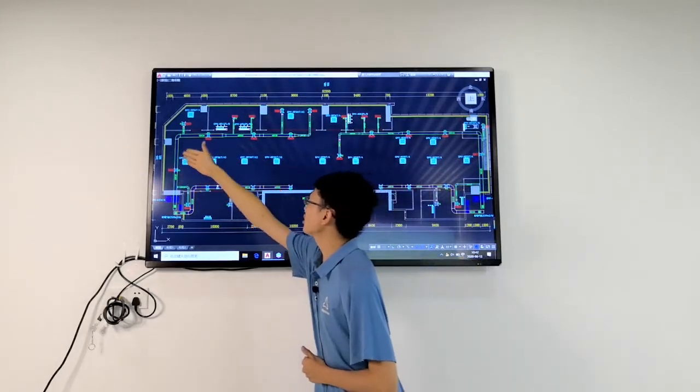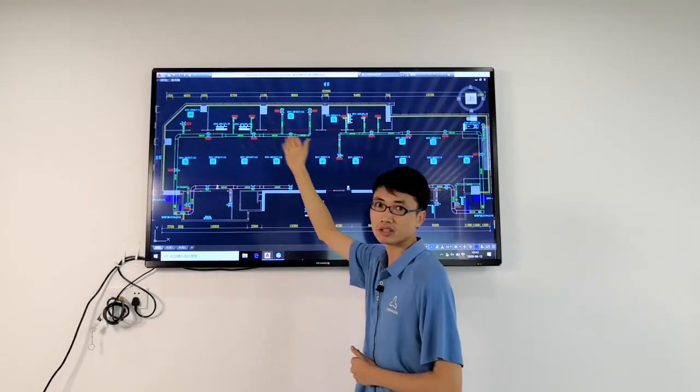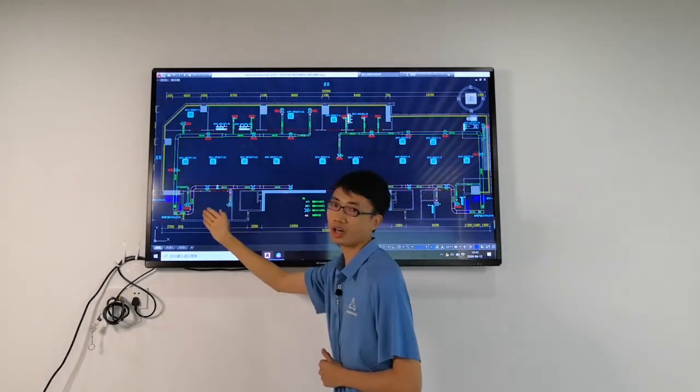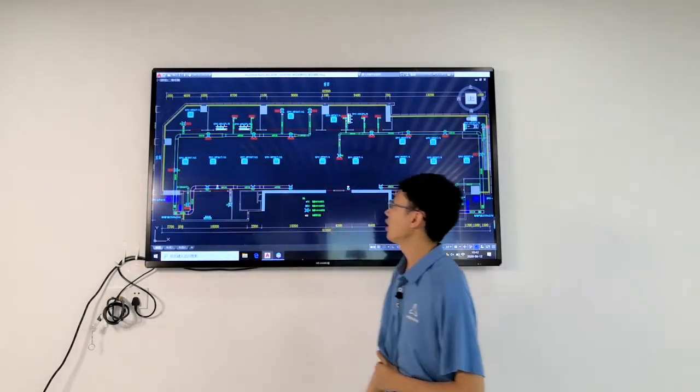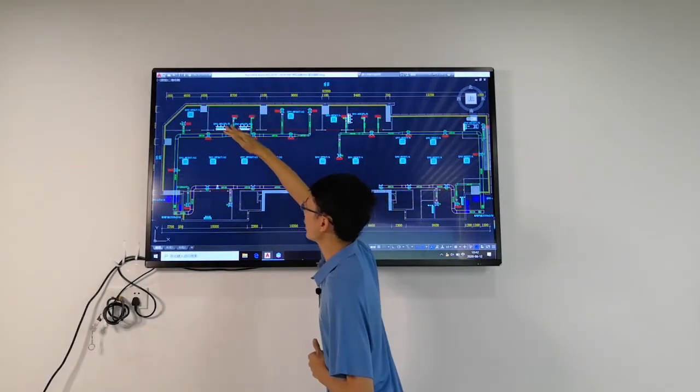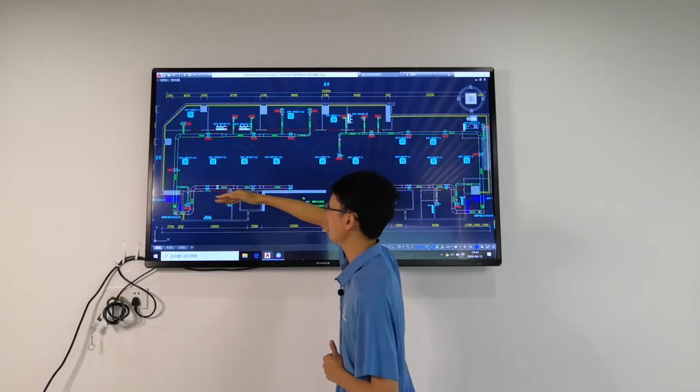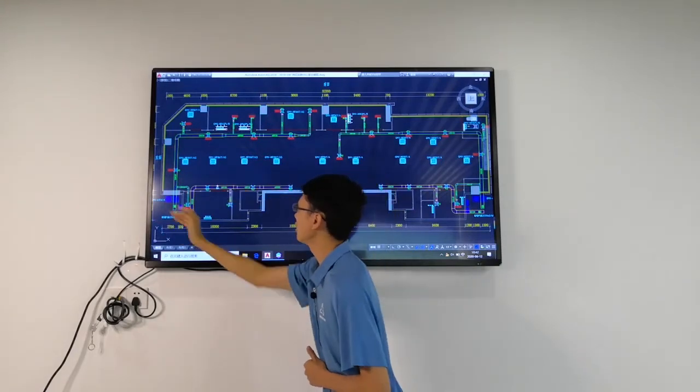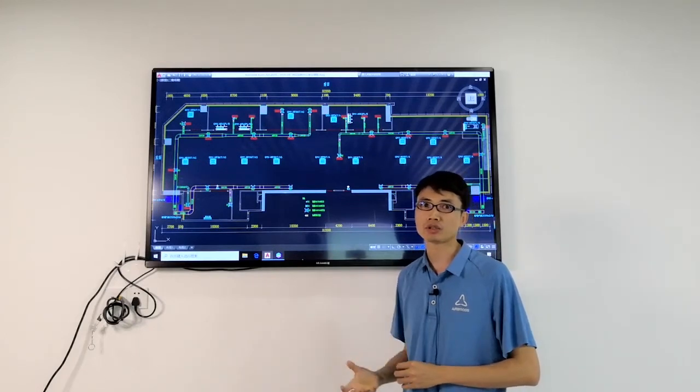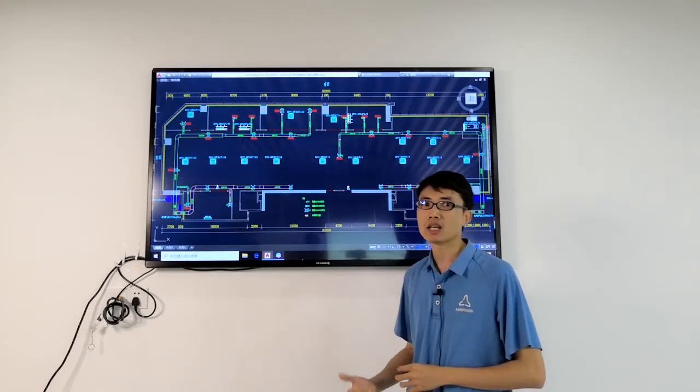We set the supply dot here as the green one you can see in the drawing and the exhaust dot as the orange one. The fresh air would be introduced from the upper side and keep ventilating through the whole office and exhaust it here, so that indoor air will be replaced and changed sufficiently and frequently.